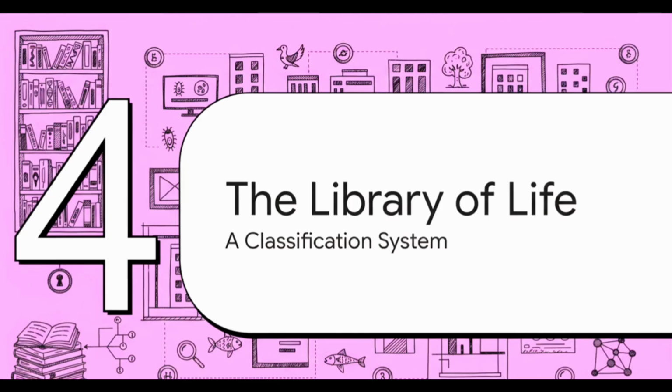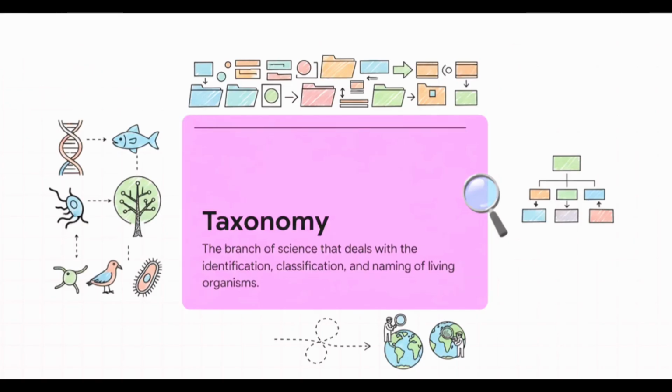It's the complete interconnected system that we desperately need a map for. So, how did we solve this problem of massive complexity? Well, scientists came up with a truly incredible system. The best way to think about it is like a master library, one designed to hold the architectural blueprints for every single building in the entire city of life. And this library has a name: taxonomy. It's the science of classification. Its whole job is to create a logical, standardized system for organizing and naming every living thing, so that a scientist in Brazil and a scientist in Japan can talk about the exact same organism with zero confusion.